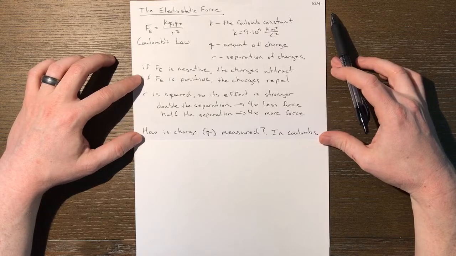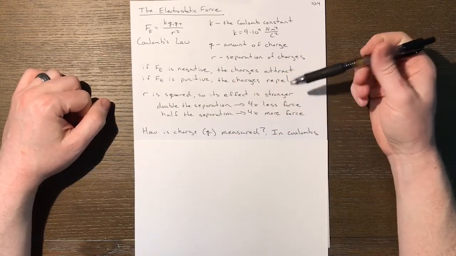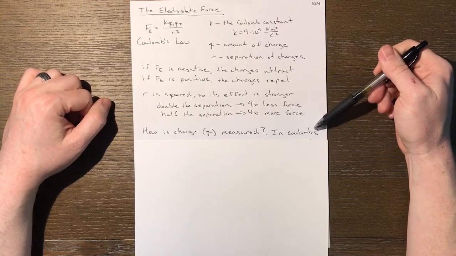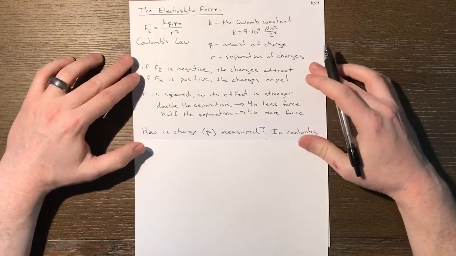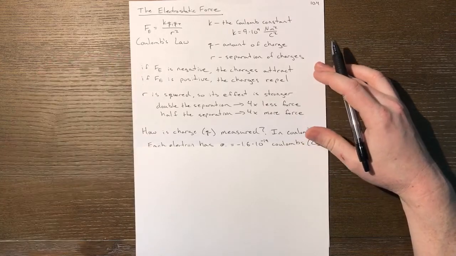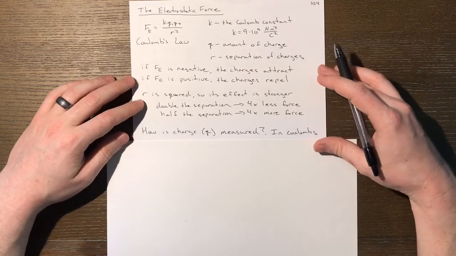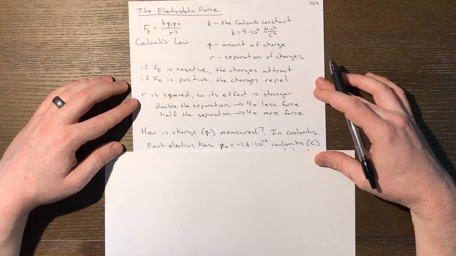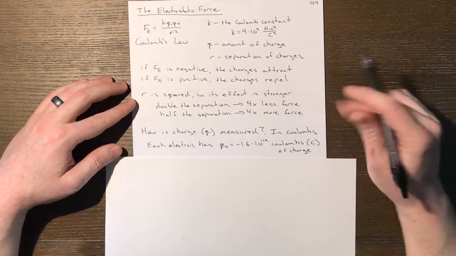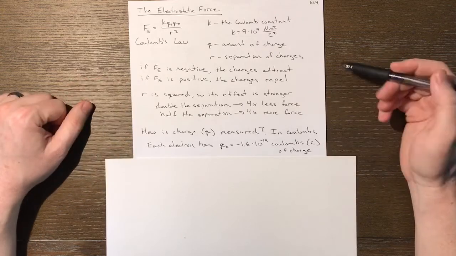All right. Now, how do we actually measure charge? How is charge measured? Turns out the units are coulombs. You can probably guess who did a lot of the studying of this stuff. A guy named Coulomb. He has his name all over everything when it comes to electricity. So charge is measured in coulombs, and it turns out coulombs are a pretty big unit, which means there's only a tiny, tiny amount on any given electron or proton.